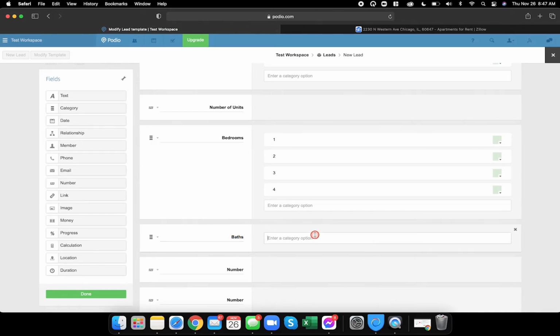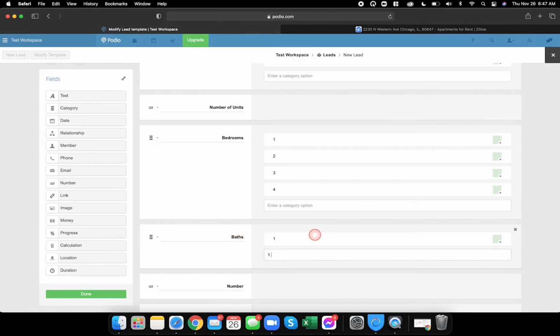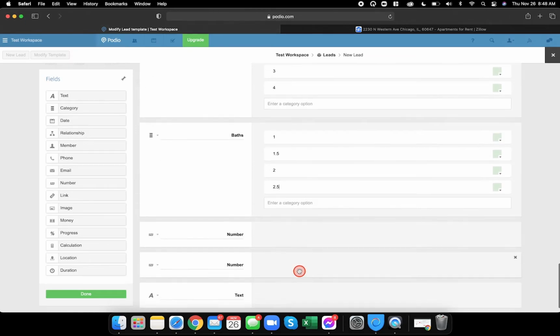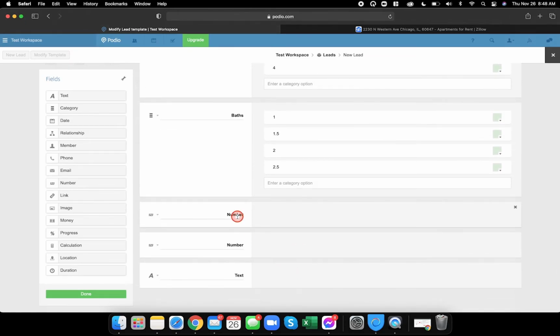Baths, again, 1, 1.5, 2, 2.5, however many you want to keep going to. Change this to lot size. Square footage, sorry. This is going to be lot size. And then this will be zoning in case you're in like a city or you're going after land.